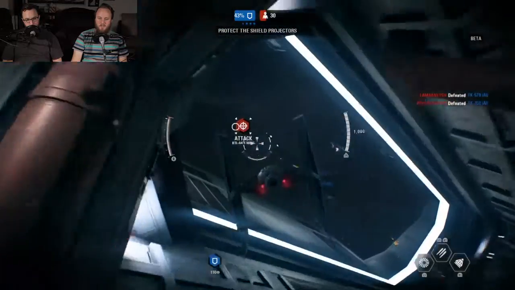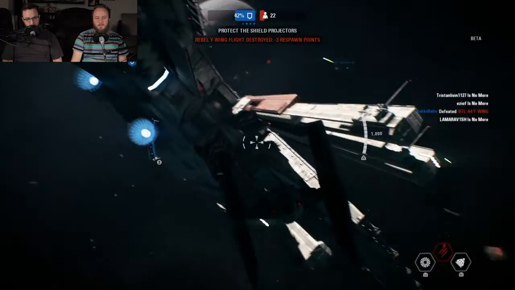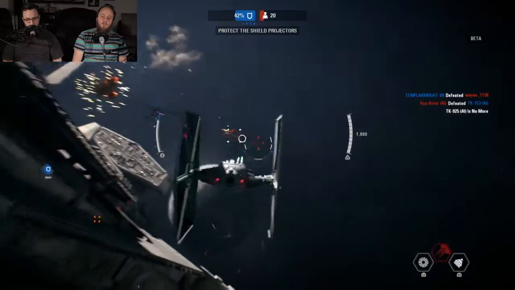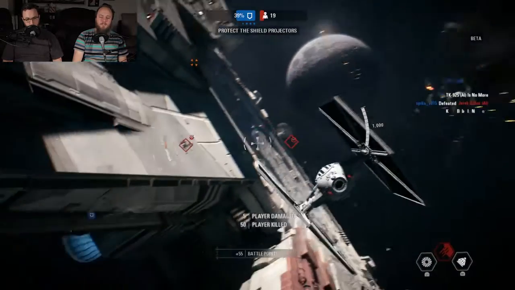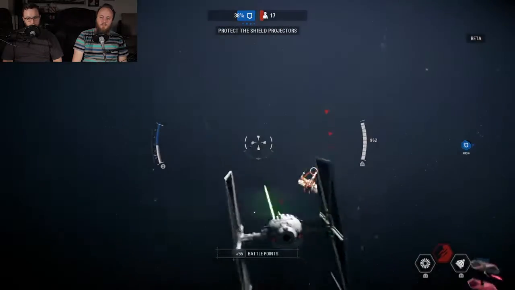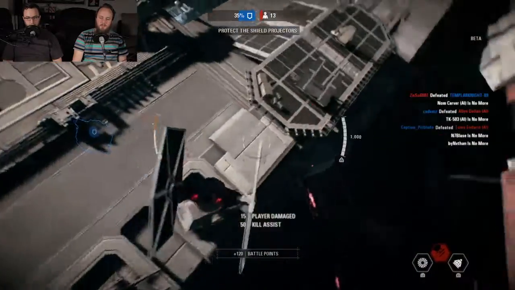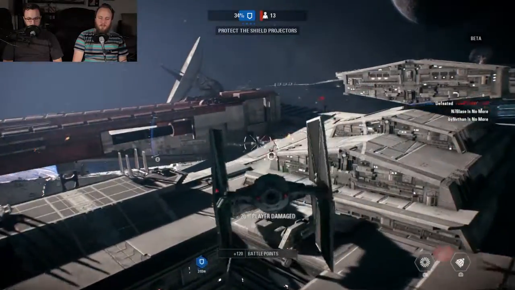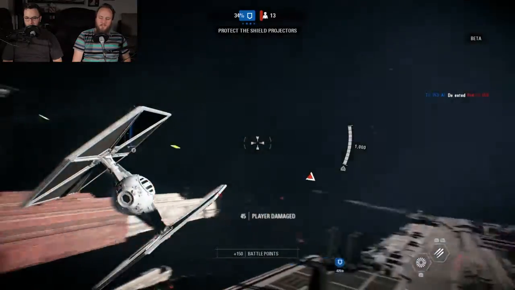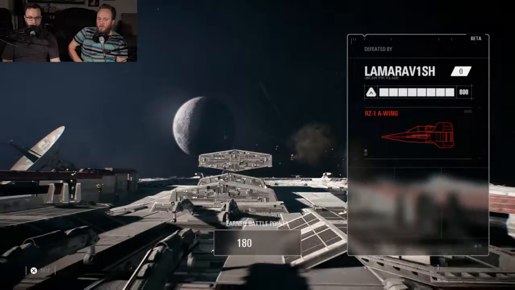Nice. Oh, this is awesome. Didn't realize you would go in the base there, the ship, whatever you want to call it. Yep. Starbase, shield projector. Fly faster. Nice. It seems a little bit easier to track people as you're flying by them. Maybe it's just that I haven't played in a while, but I do like it. This looks fun. I think I would actually play this Starfighter mode, and normally I would avoid something like this.